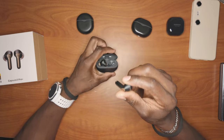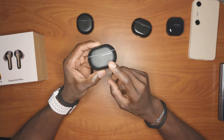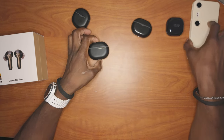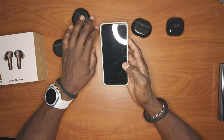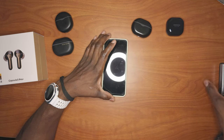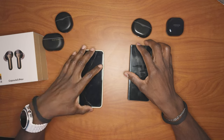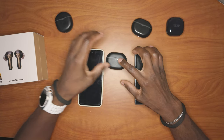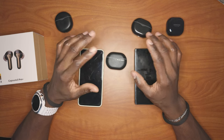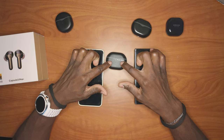The main reason why I think you guys should really give SoundPeace a chance, especially these earphones, is the multi-point connection. If you want to use your computer and take a call, you can connect these earphones to your computer and your phone at the same time. If you're working and you get a call, you can answer it and it will come straight to the same earphones.